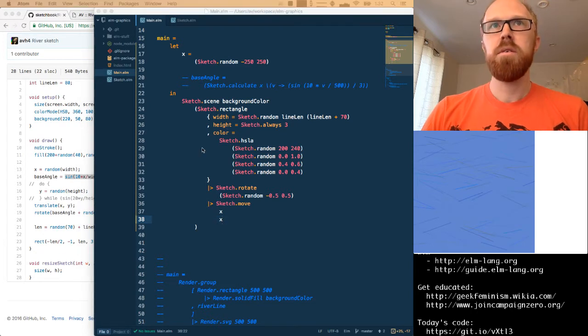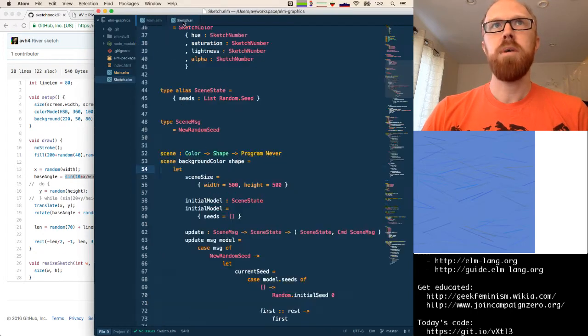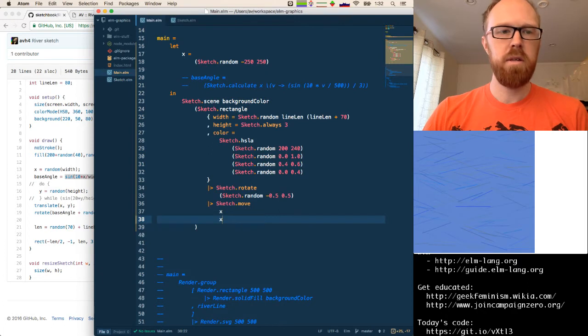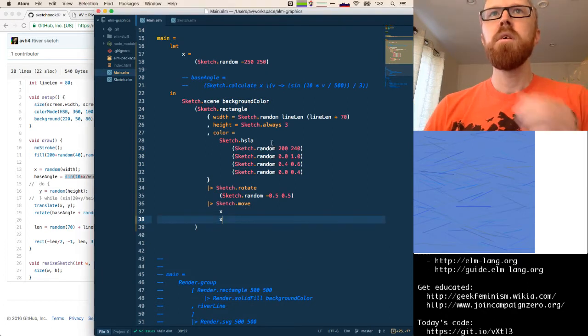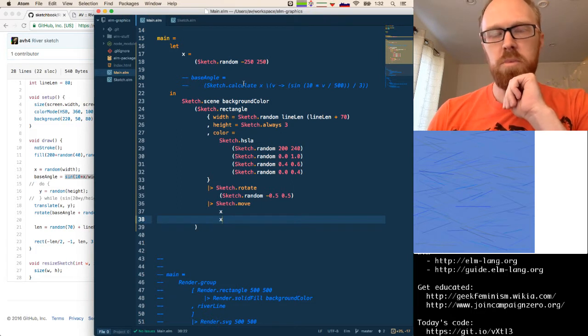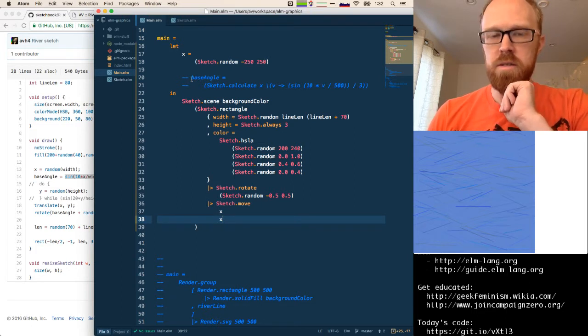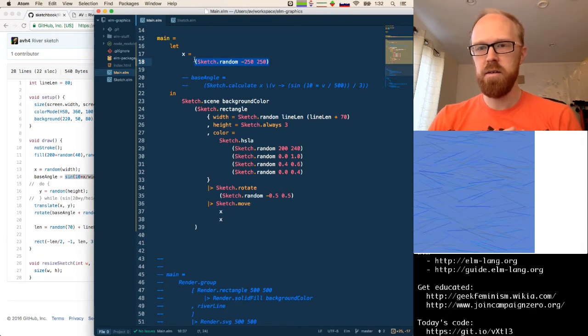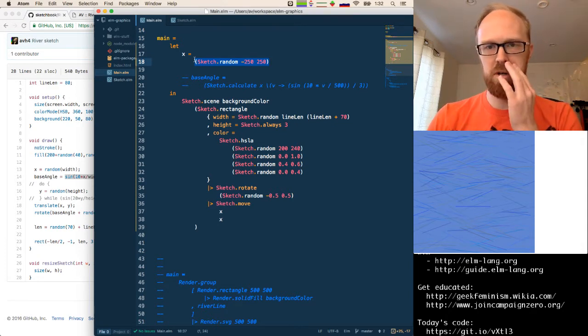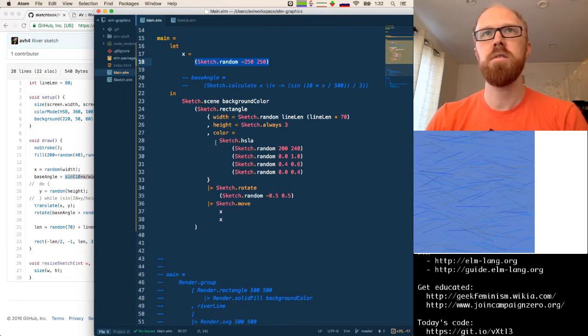So, we've been working on this sketch API package in Elm to let us make nice little generative art sketches. The problem that we were just talking about before the break was how do we give ourselves the ability to define essentially variables or constraints in our sketches.